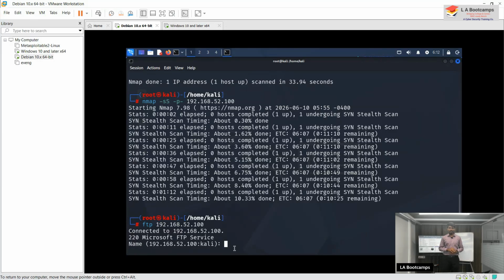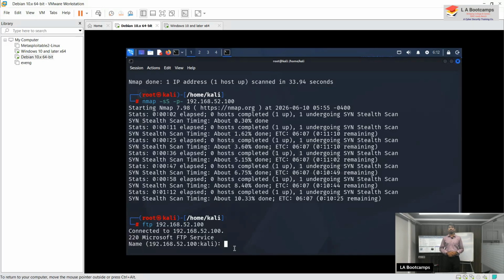So just cancel the scanning process. You can just write Control C. In that case, the scanning process will be completed, and the IP which I have taken is my Windows victim IP. Like the second machine which I have installed in my VMware. So you can take that IP address. Control C to cancel the scanning process.